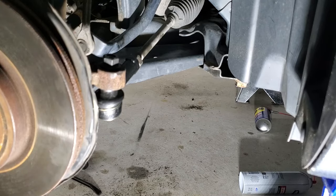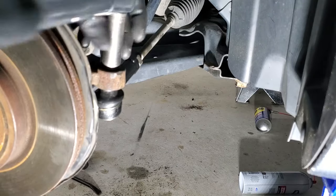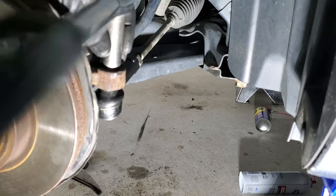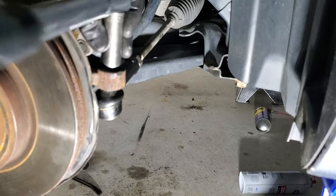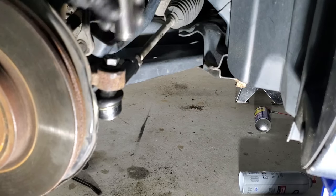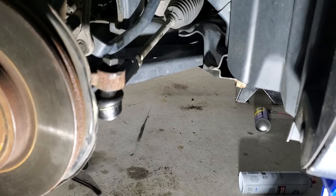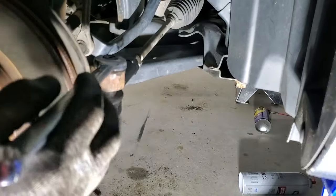So it looks like that's going to be 18 millimeter, and again we'll go to 39 foot-pounds. And it looks like that might be turning on me. Yep. So if that starts turning on you, just grab a normal 18 millimeter.